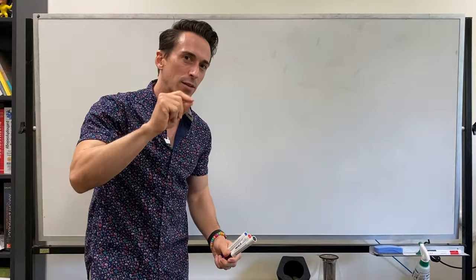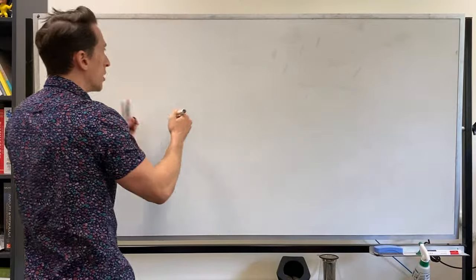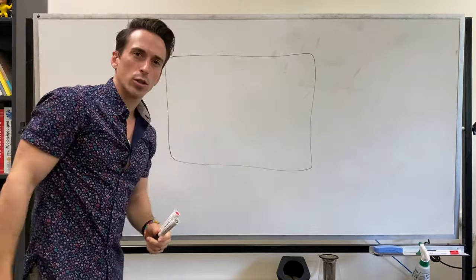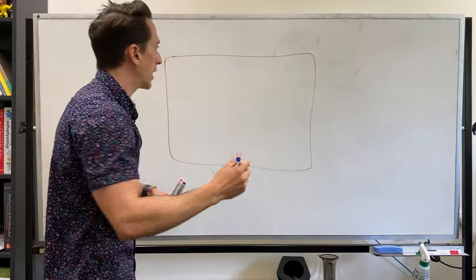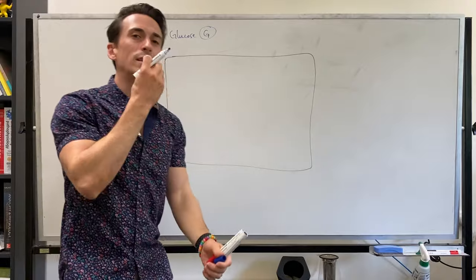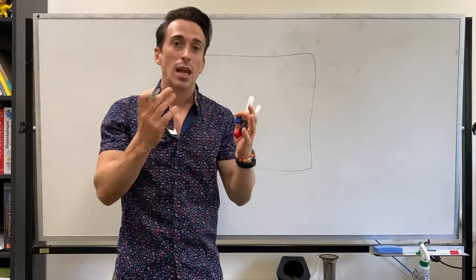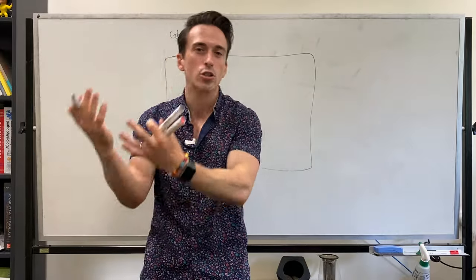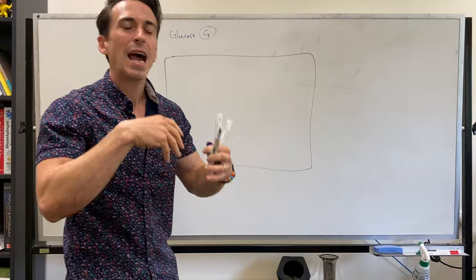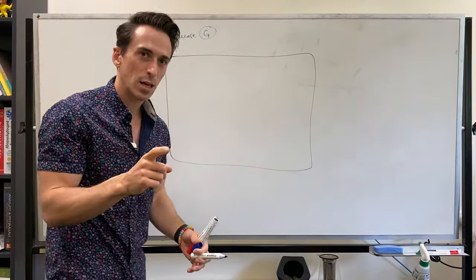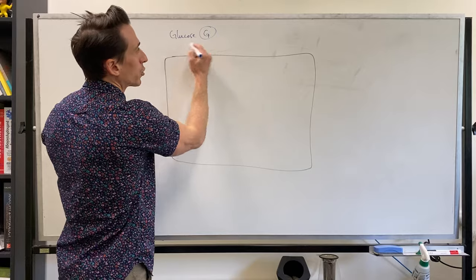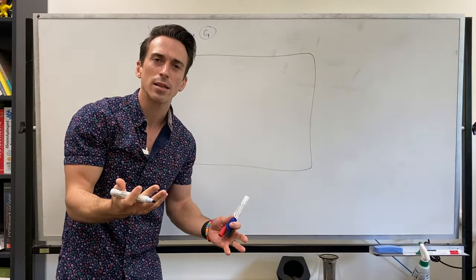I want to look at how insulin specifically is released from the pancreas. Now I said they came from beta cells so I want to draw up a beta cell here and first thing I want to talk about is the fact that the major stimulus for insulin to be released is glucose. So if I draw glucose up like that. Glucose once ingested, so let's just say you have a meal. You have a meal, it goes through your digestive tract, gets broken down. The complex carbohydrates turn into basic glucose which gets absorbed through your gut wall into the bloodstream. Now when it's in the bloodstream it travels all throughout the body and it goes to all the tissues of the body including the pancreas which means the concentration of glucose is high in the blood compared to the concentration of glucose in tissues. So that means you got a high concentration of glucose outside the cell compared to inside and we know what happens in these scenarios. Diffusion.